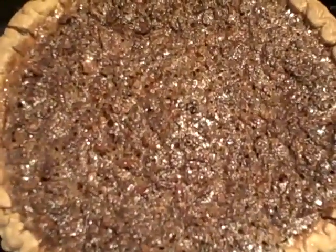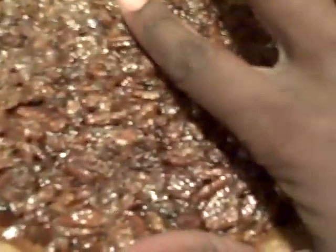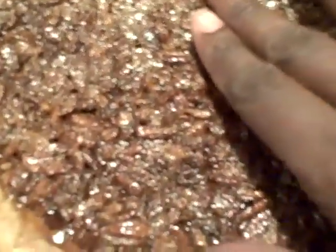Okay, family, I have just taken the pies out of the oven. And this is what they should look like. And it should have a little bounce to it. It should have just a slight bounce to it. That's how you kind of know that they're done. And what I'm going to do is I'm going to simply take some tin foil, cover them up, and just put them to the side.